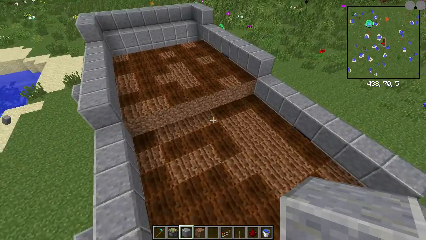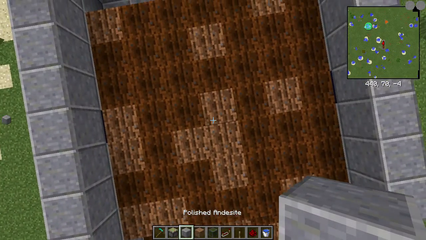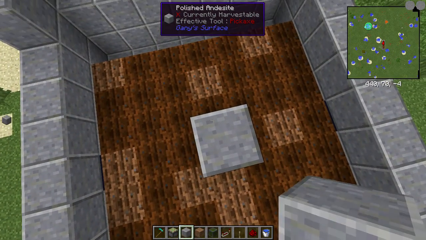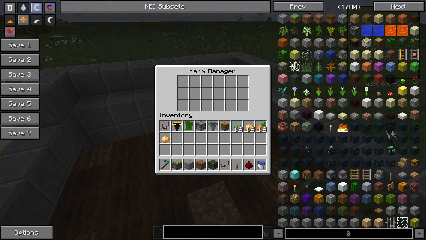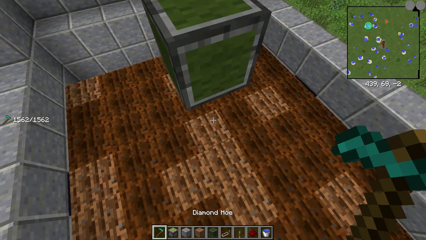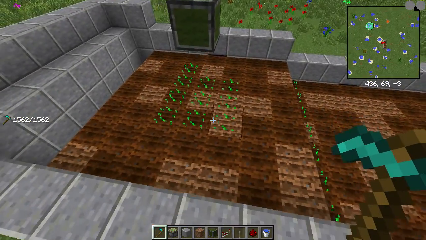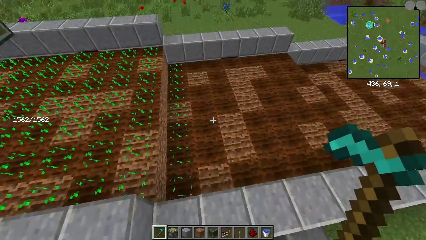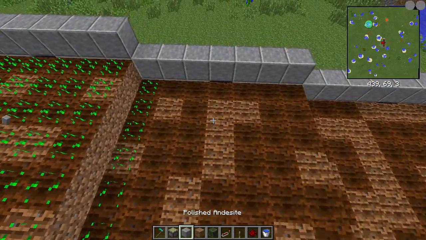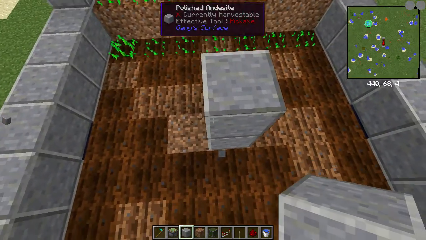And let's go ahead first and put down some of these farm managers. So we want to put them in the center, and they go 2 above the farmland, and they don't hoe, so you have to make sure to hoe. So we'll put seeds up here, and that should start planting seeds. It does. Oh, and it actually goes further down. I didn't know that. Oops, wrong one. That one.